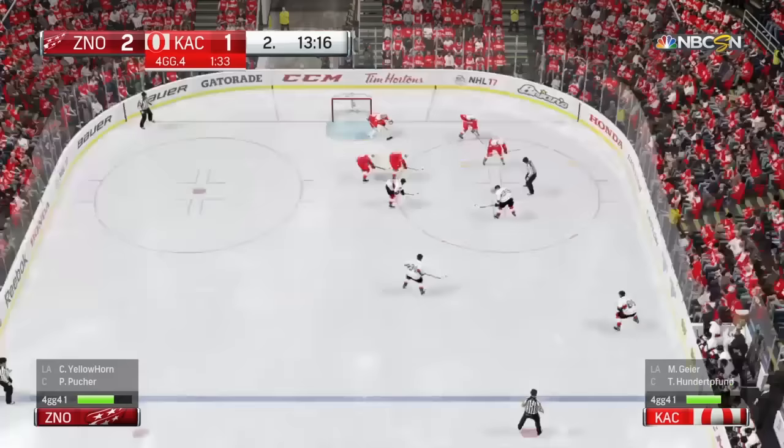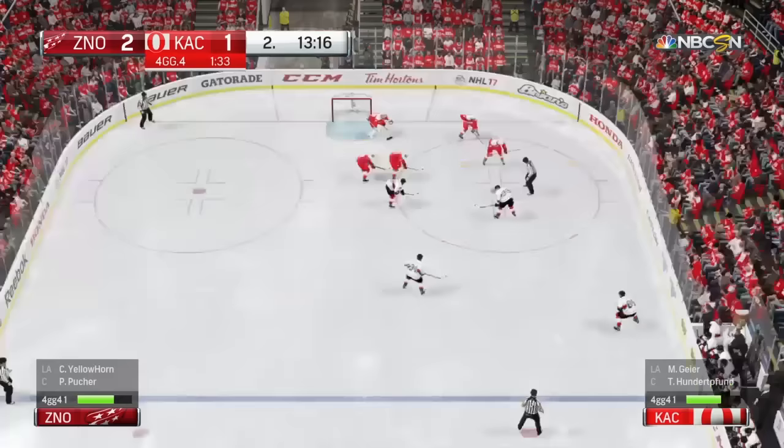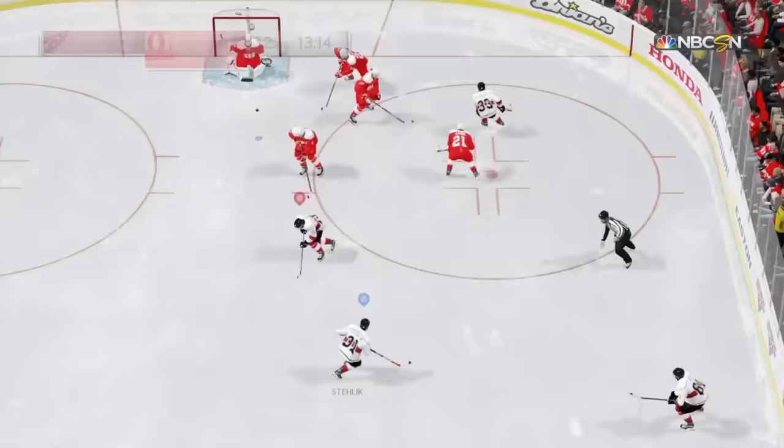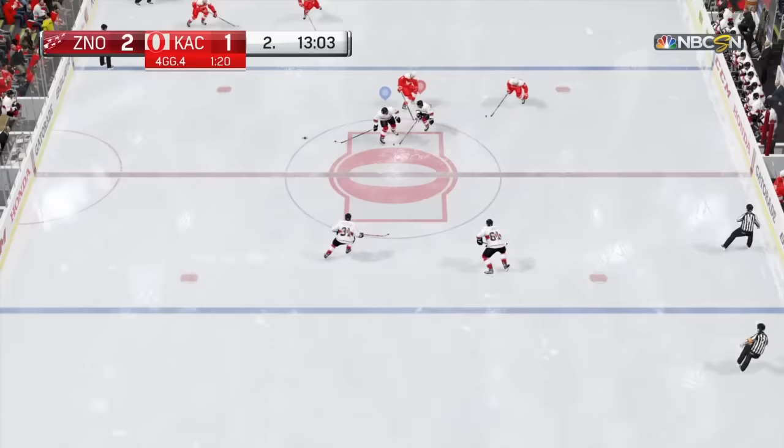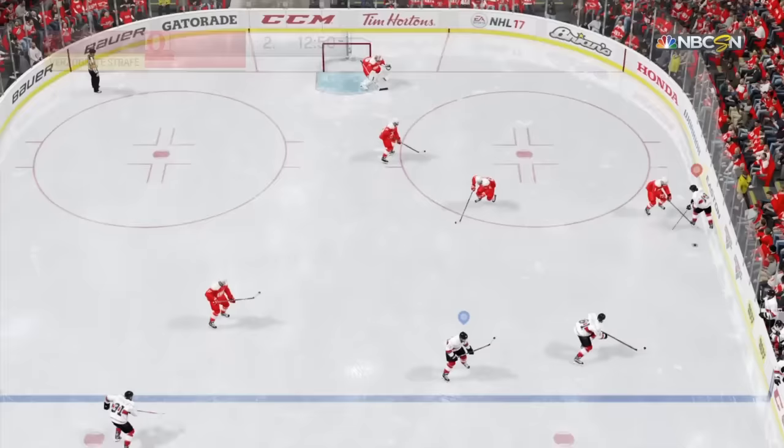Four-on-four hockey — it becomes man-on-man. The forwards have the D, and the D have the forwards. The Eagles win that face-off. Good quick poke check there. Powell slugging it in his own end, headed northward — it's an onside play. Poke checked away. Powell's tripped and a penalty should be coming.